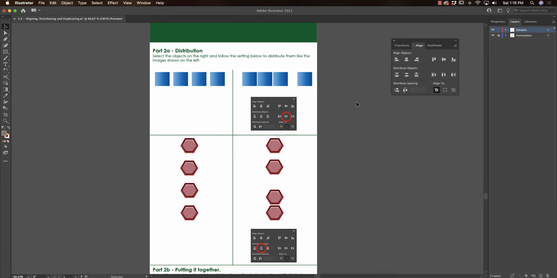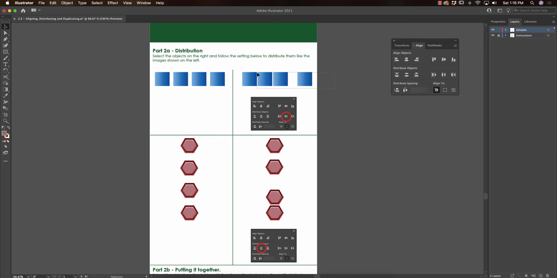Another part of aligning is this concept of distribution, and distribution literally just means the space between objects. And most of the time when you're designing, things need to be evenly spaced. It can be kind of hard to figure out exactly how much space is between each object manually, so again, this distribution setting really just saves us some time. We're going to practice distributing in different ways.